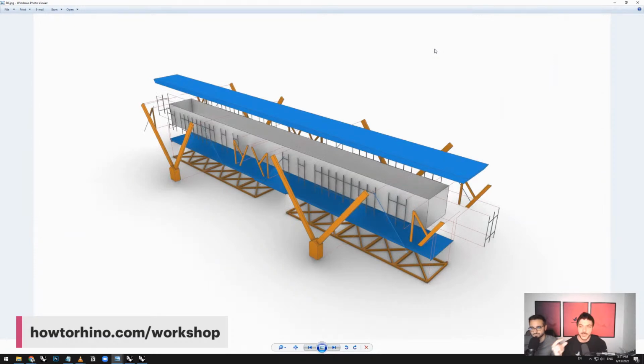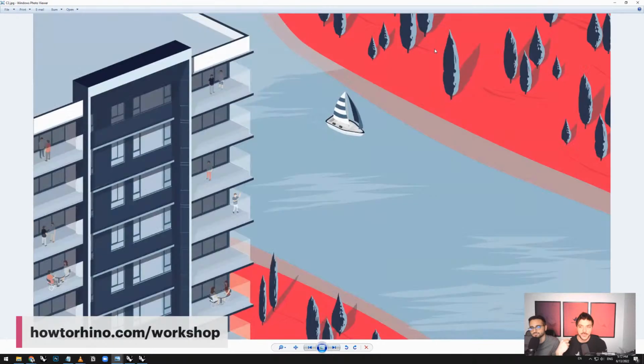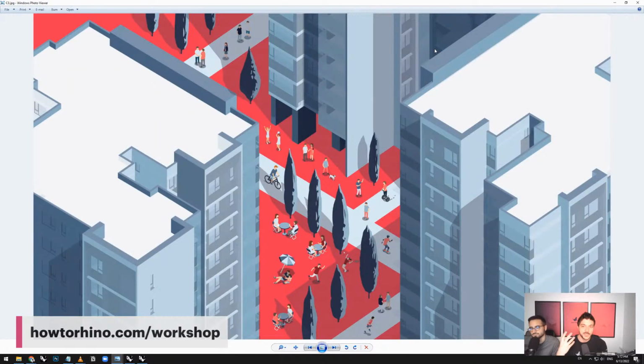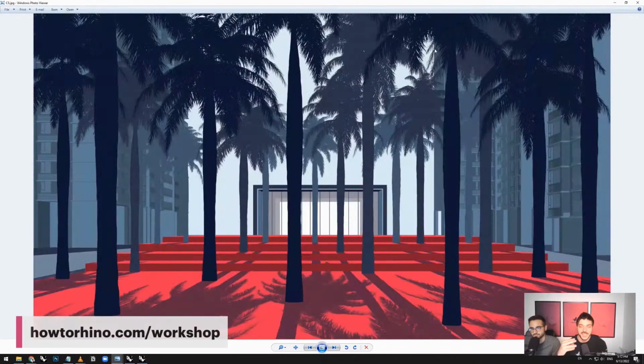You can combine lines, you can combine geometry, you can even combine different programs like Illustrator and Photoshop. You can create very unique illustrations. It really comes down to your sensibility of how you want to show the colors, how you want to present that space, and what's important about a project that you want to emphasize. And for example, look at this. This is a combination of Rhino, V-Ray, Illustrator, and I think that's it.